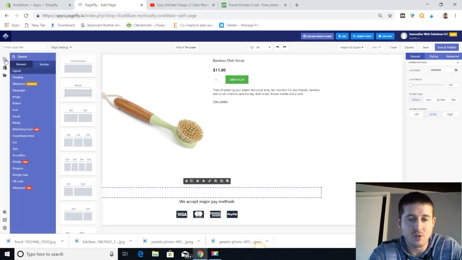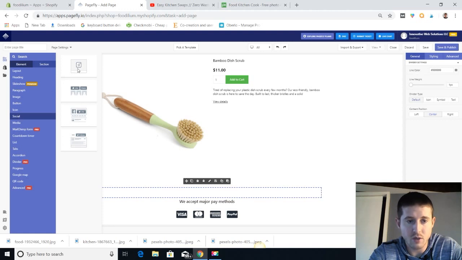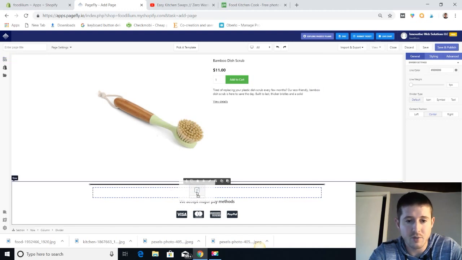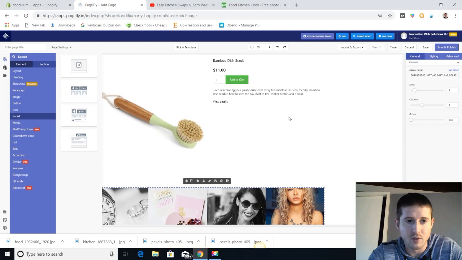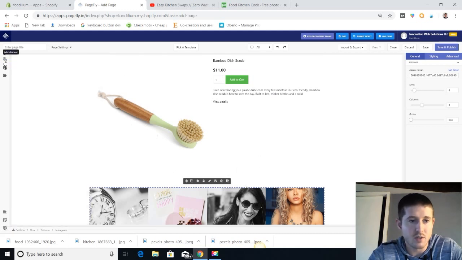You can add elements, which is what you would do if you were building out your own landing page from scratch. So let's take a social icon, because social media is huge and this is where we're connecting with our audience. There's a good chance that we're actually directing them from our social media page to this landing page. So let's show them some stuff that they're familiar with, like some of our customers, for example. So here's their Instagram. And we're just going to drag and drop this down here where we have space for it. Okay, and then we can sync this up with our feed to Instagram or just import photos that we've used on Instagram to the product page down here.